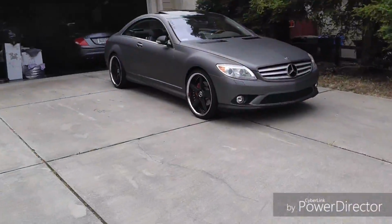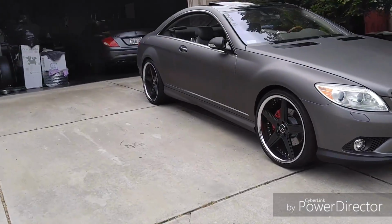So I got the exhaust for the CL550, 3D Rap Star.